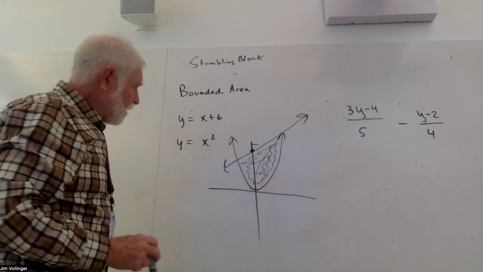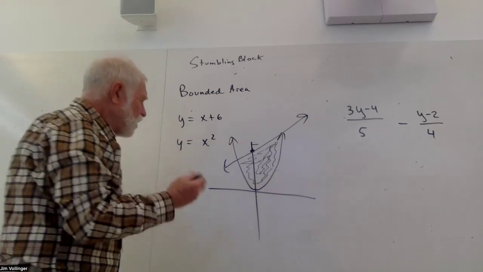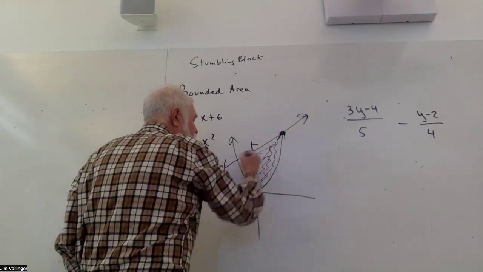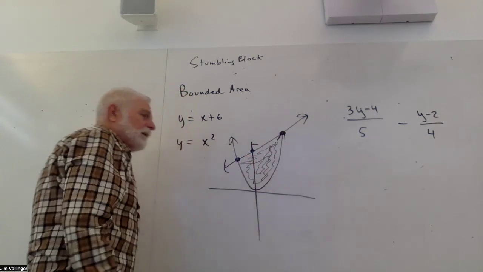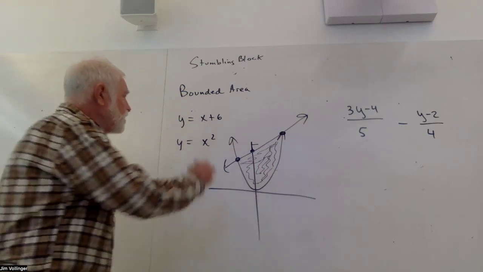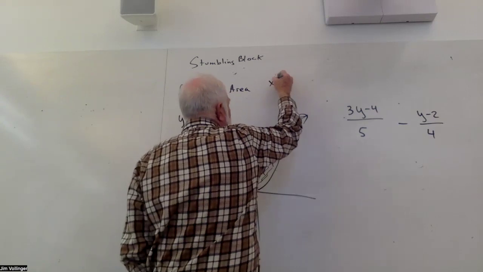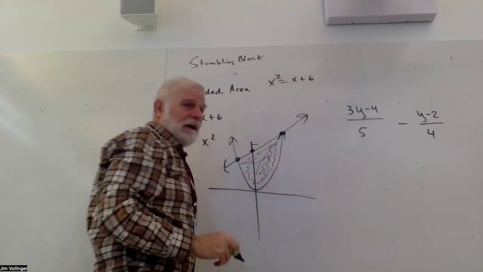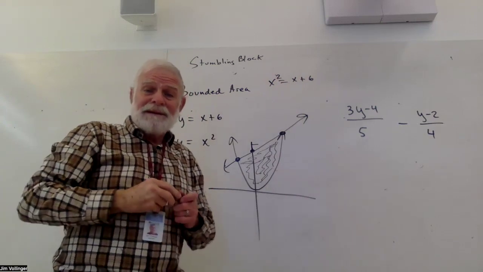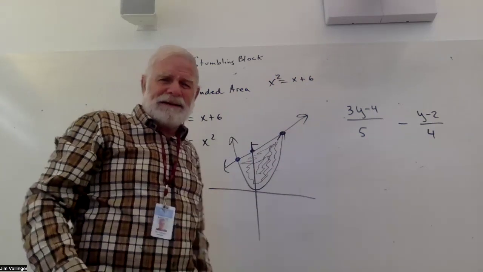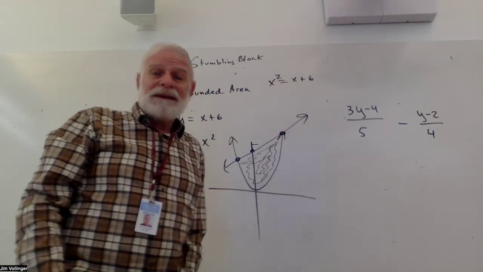I'm not going to talk about it more than that at this moment. But what's important here? The ability to graph those two things and also find their points of intersection. Points of intersection, I guess, is where equations equal each other. And we've been practicing this skill, and not enough.